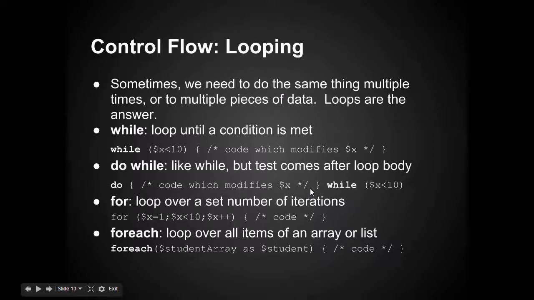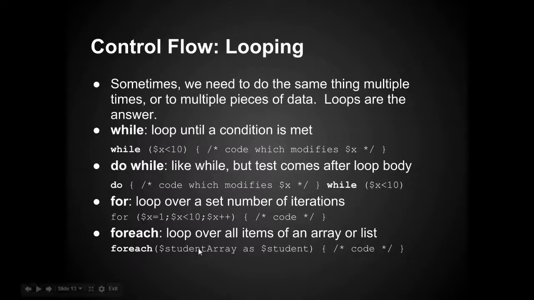For loop loops over a set number of iterations. It has 3 sections. The first is the initializer, which usually is used to set up our count variable. Then we have the loop condition, which, like in the while and do while loop, is used to evaluate whether we should continue looping. And then we have the incrementer, which is used to change the value of our count variable. And of course we have the loop body, which is executed every time we iterate over the loop.